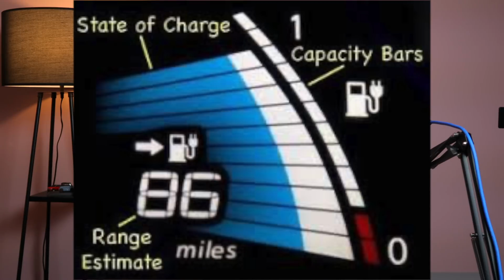There's an indication on the dash on the Mark I Leaf of battery health. You'll hear people talking about bars. Oh, that one's got 12 bars, that one's got 10 bars. And that is this indication of battery health that you get in the Leaf. This should give you an indication of how much charge the battery can hold versus what it could when it was new. If you're seeing a Leaf with a super low state of health, i.e. not very many bars, they're probably best avoided unless they are really, really cheap, because you really are going to struggle in terms of range.